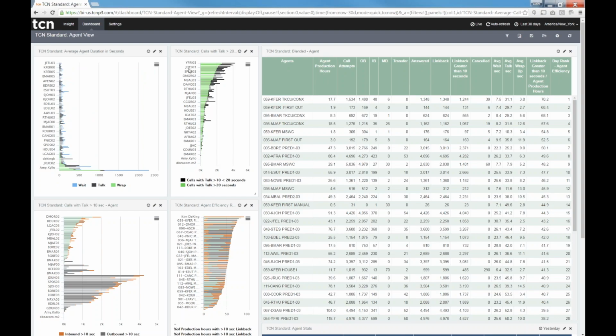This insight right here is calls with talk time greater than 20 seconds. So this is just a tally, and it's kind of a performance indicator of who's actually having the most conversations. Again, it's sorted by your success, which would be calls greater than 20 seconds. Here, this is just a little bit different, but it shows only the call count of calls greater than 10 seconds but less than 20 seconds.